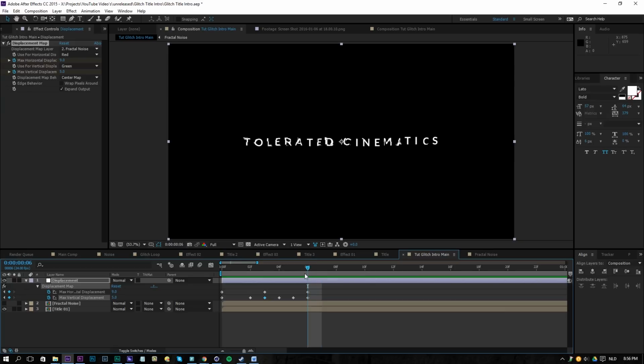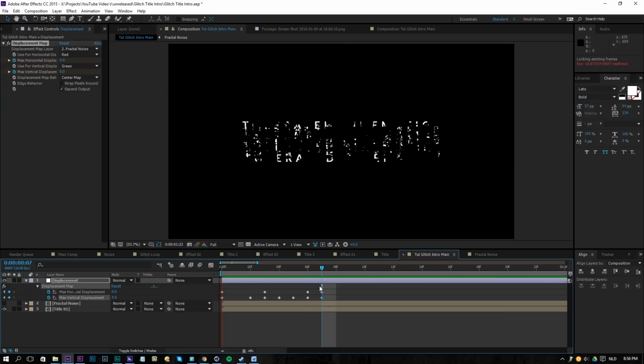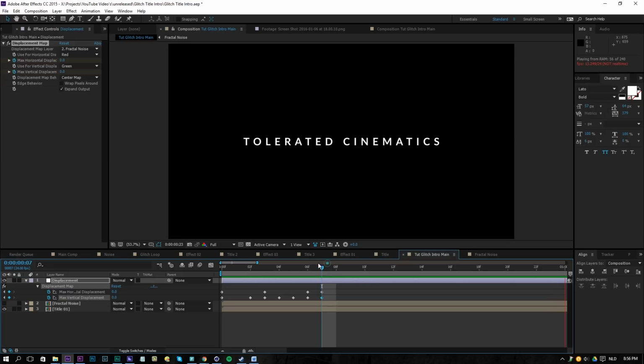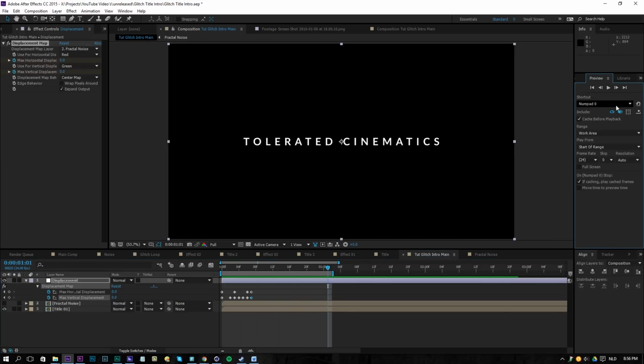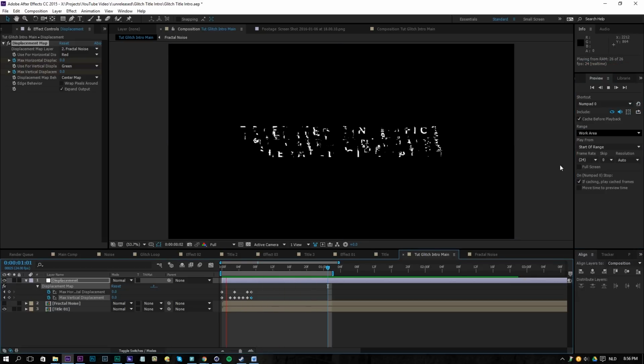And then once you have the end here, we will change them back to 0, so we have no displacement whatsoever anymore. So this is our glitch appearance here. And if we zoom out just a little bit and shorten this, preview this, I'm going to set my preview to loop. You can do that right here at the preview tab. So it should be looping, so we can keep on checking. Okay, so that's pretty cool.